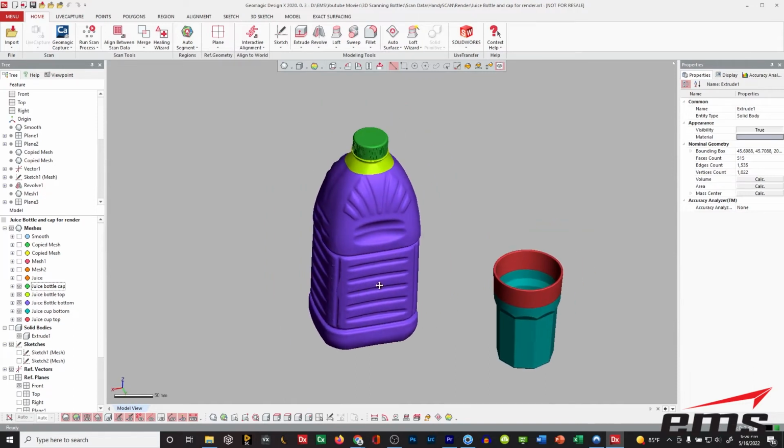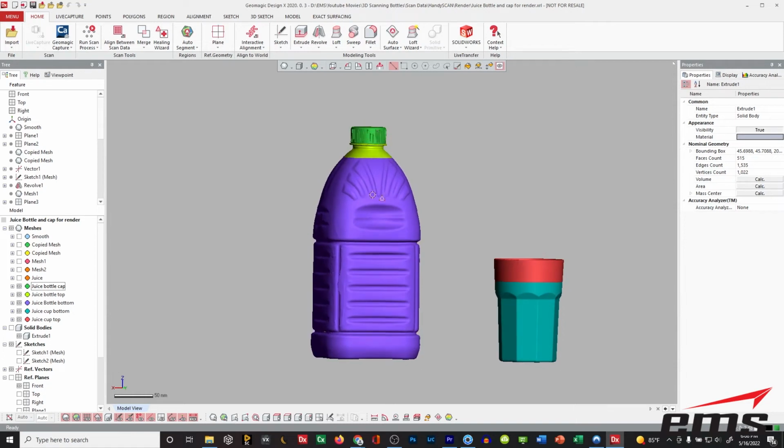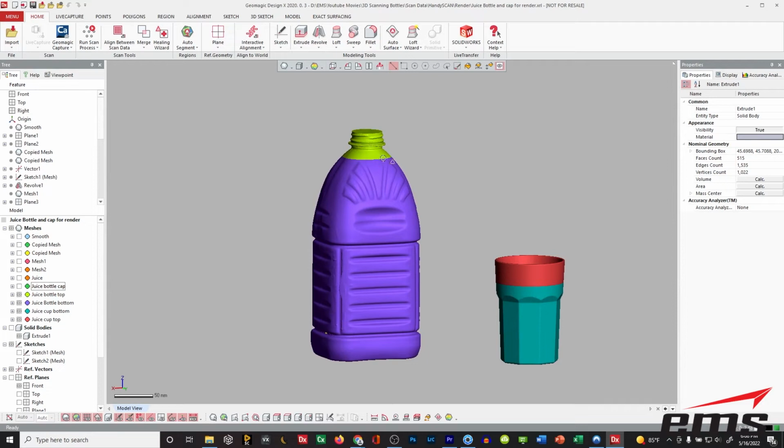And again, this is the original scan data of the bottle. And then what I've done is I've actually broken it up. Okay, so let's hide the cap for a minute. And what I did was I cut the bottle right here because I want to apply two different materials. What you see in purple would have the juice in it, and then this top part would just be clear. So what I'm doing is I'm trying to imitate a bottle that's almost full with juice in it.